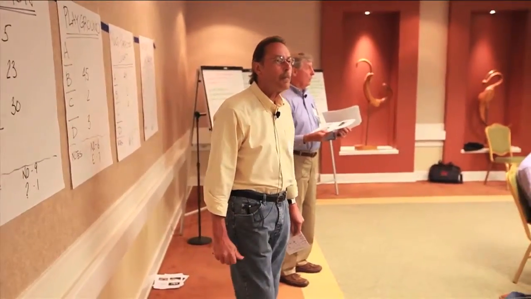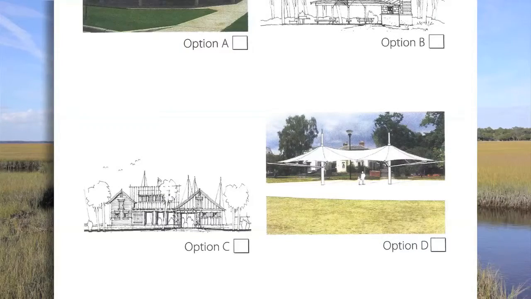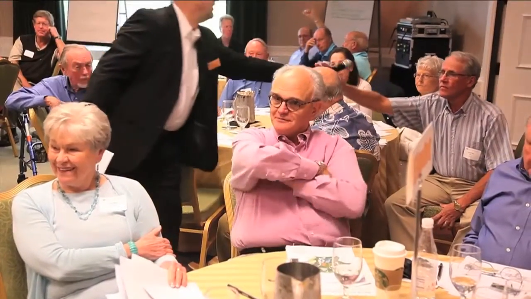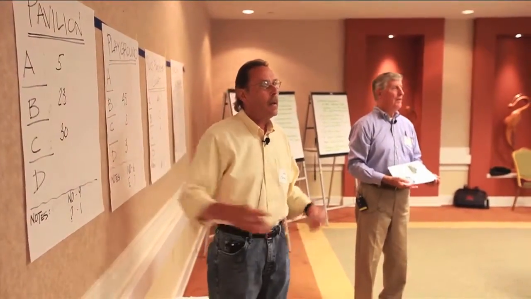Yes? The difference that I saw between B and C basically is the tower. I like the more modernistic approach, but I didn't think we needed the tower. I think as an architect, you ought to be able to come up with a combination of both of those. That's very possible. That's why we pay you the big bucks. That's right. When you get two that are this close, then we start melding some elements of each, so it becomes a bit of a hybrid, and that's not necessarily a problem either.